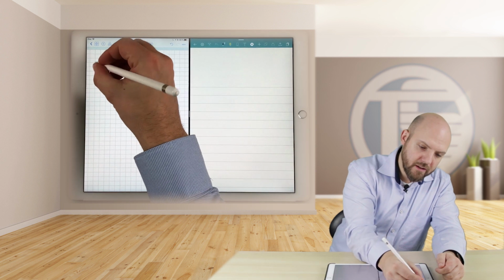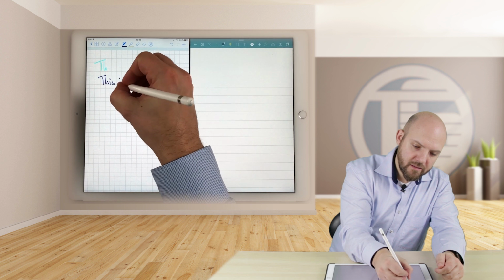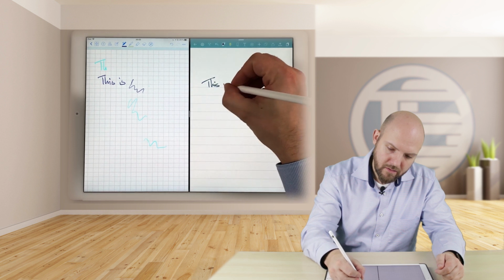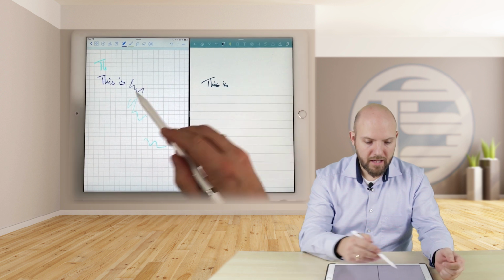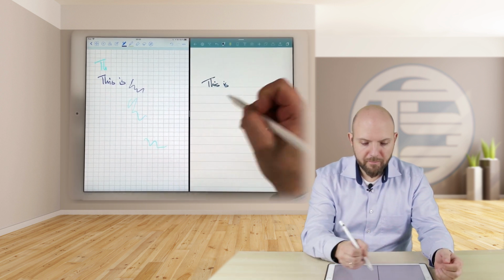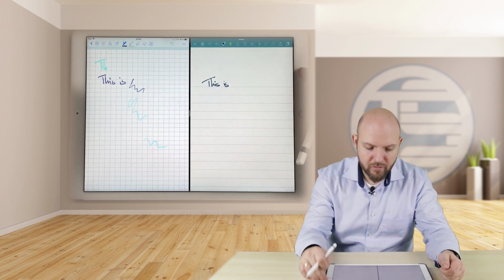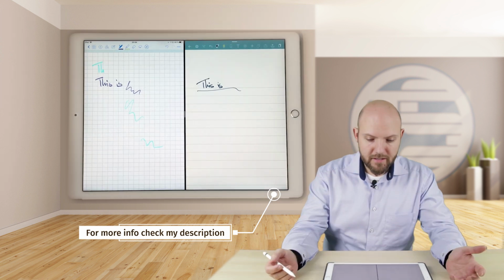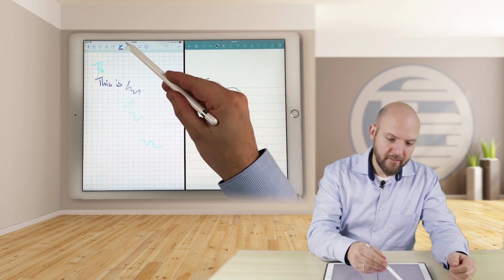So if I write something, okay, bad color, this is, and I use Noteshelf, my handwriting feels just more natural. I don't know if you see the difference, but this looks more like when I'm really writing on paper. If you have a screen protector like the Paperlike I have here, it feels even more like paper. So that's something nice, having all these different pens. So I think Noteshelf nailed it here.